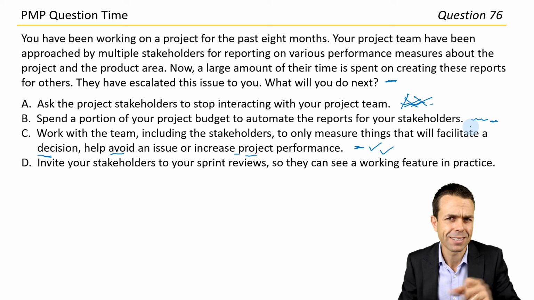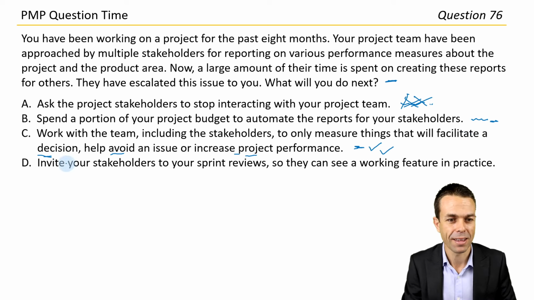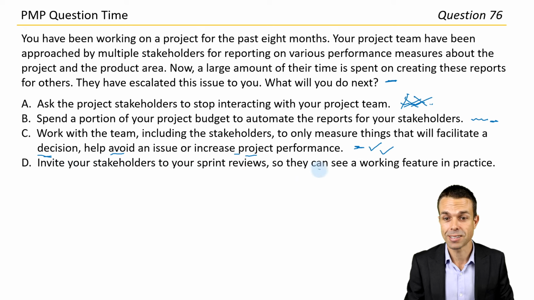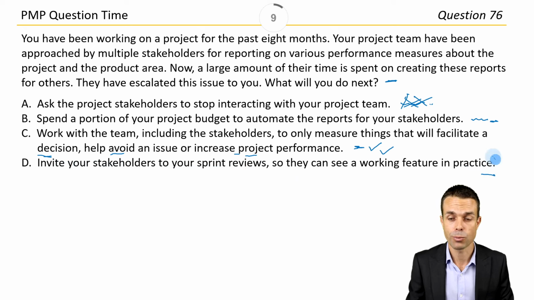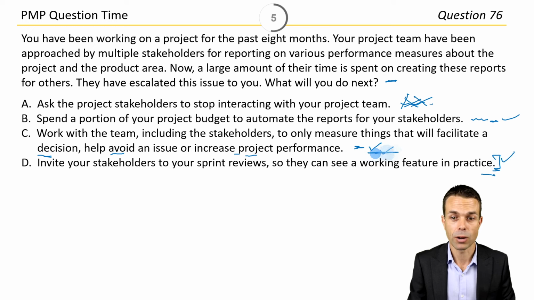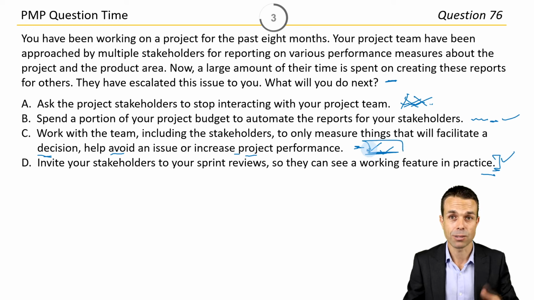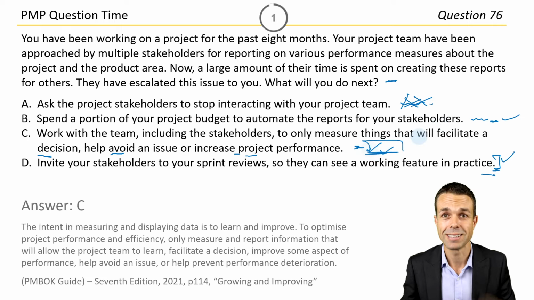So let's see what the last one is just in case. Invite your stakeholders to your sprint reviews so they can see a working feature in practice. Pretty good. Again, good practice to do. Definitely like this one as well. But the collaboration aspect and getting back to the root cause of it, let's go with answer C.